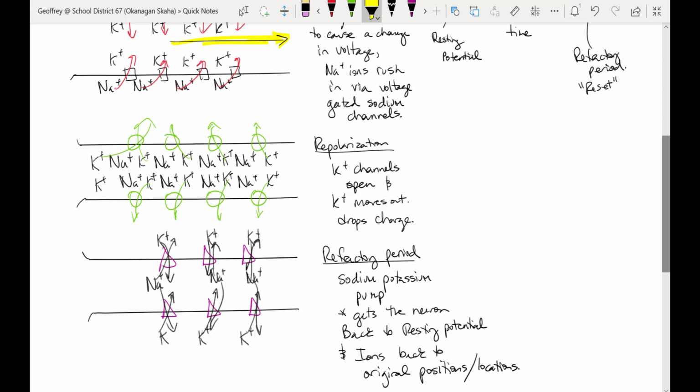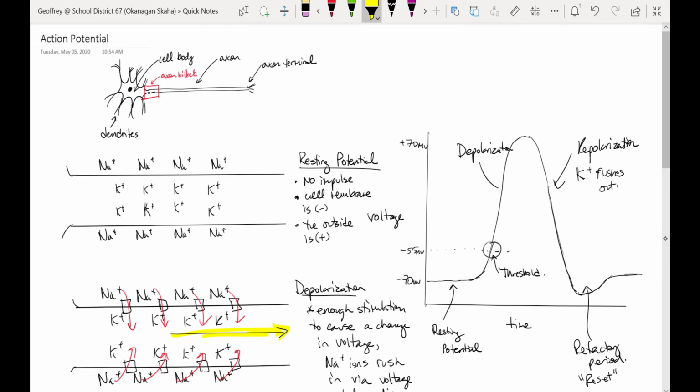and that refractory period is the time it takes for the sodium-potassium pumps to get the neuron back to its resting potential. All right, so you can see that in this graph right here, and then the neuron is firing again. All right, so we will be moving on to what it means to have a myelinated nerve impulse.